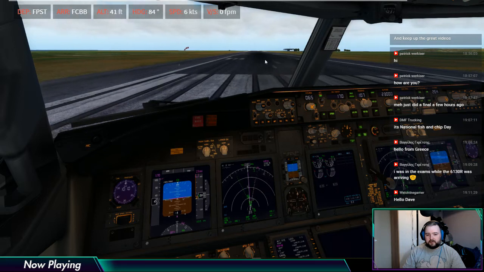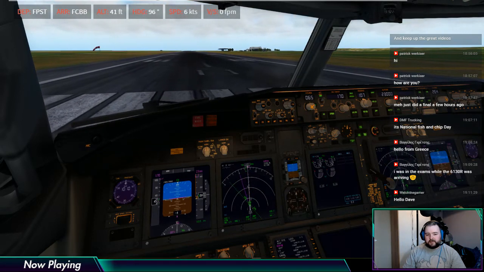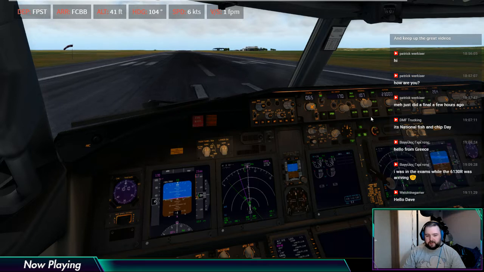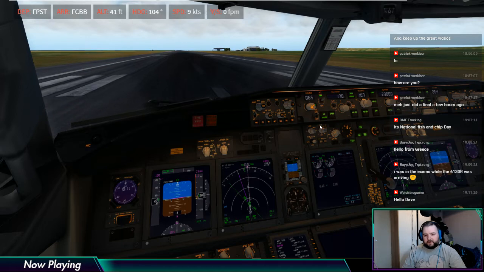On runway 11. Alright, that's us mostly centered, and ready to go. And that wants to work out now. Set 40. And then we'll bring the throttle all the way up.